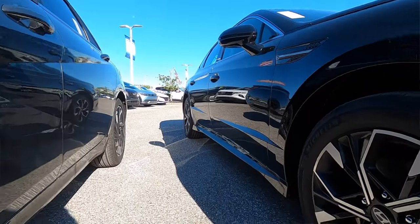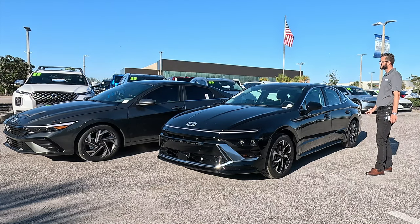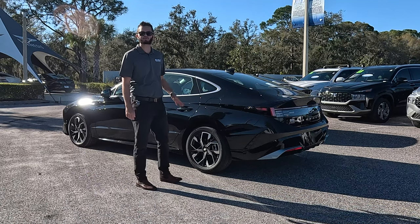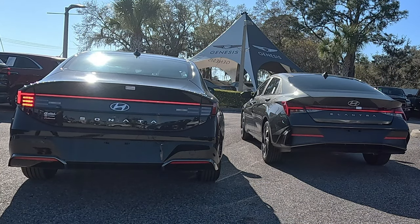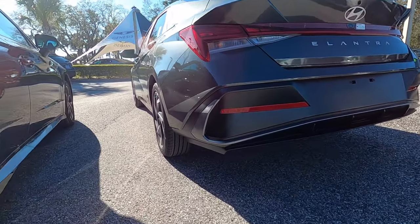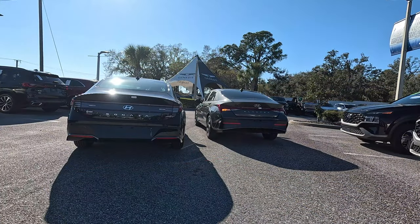The side rocker flares out more on the Sonata. On the inline trim, you'll get badging on the side air pocket. Both will have heated side view mirrors with the convenience package on the Elantra — otherwise that's not standard — and the convenience package on both trims adds a moonroof. Going back to the Sonata, H-style LED tail lights are the new signature touch for Hyundai. The lower gets satin aluminum where the exhaust outlets are. The inline ticks the box for dual exhaust outlets and a trunk-lid spoiler. On the Elantra, LED tail lights come standard only on the limited trim; the SE and SEL will not receive them. The lower gets satin aluminum with more of a diffuser and no exhaust outlets.